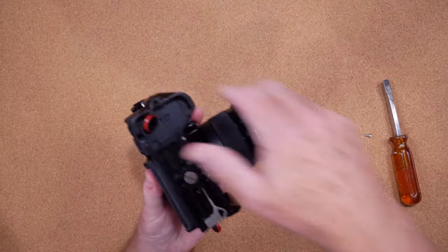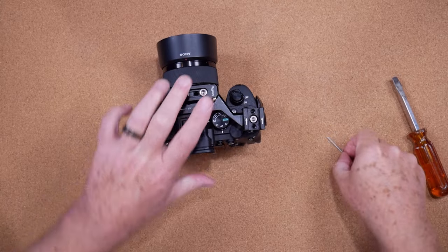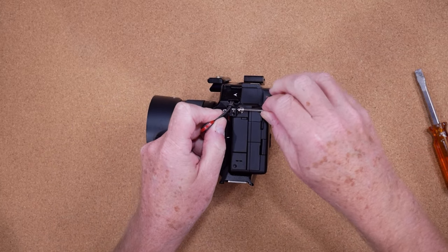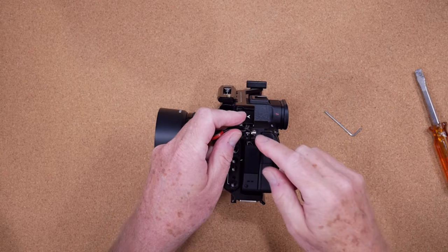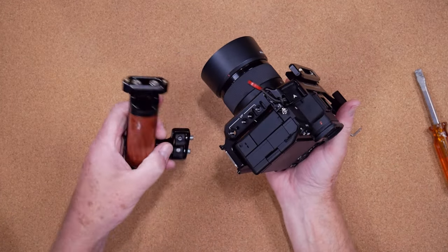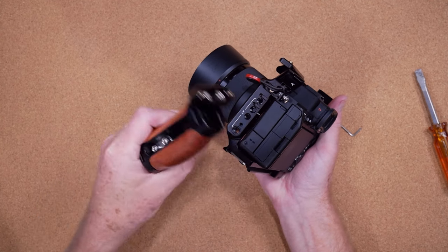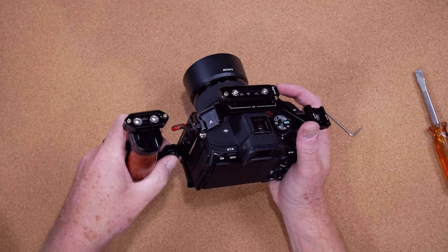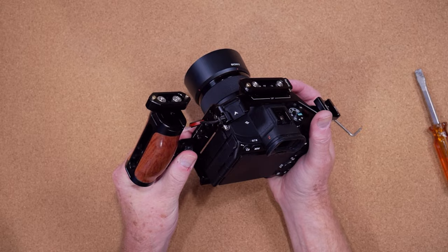Let's get this beast mounted up. Same as before — use our screwdriver to snug this in place. Take our Allen key, come around to the side, pop that in there, just twist that in place like so. I'm going to open the HDMI port here. So next thing I'm going to do — and you need to do this on the full cage — is that you can't mount the HDMI cable fixture here and still fit the handle up close to it. So what I've done is mount the top bolt of my handle like so, then turn the handle until about 10 or 11 o'clock like this. I'm just going to leave it loose for the moment.